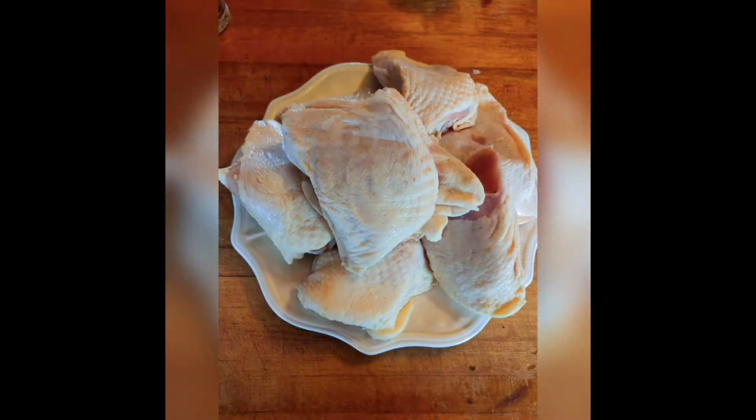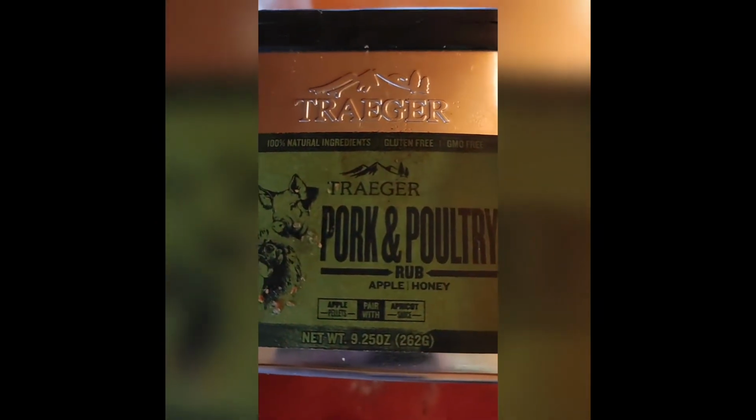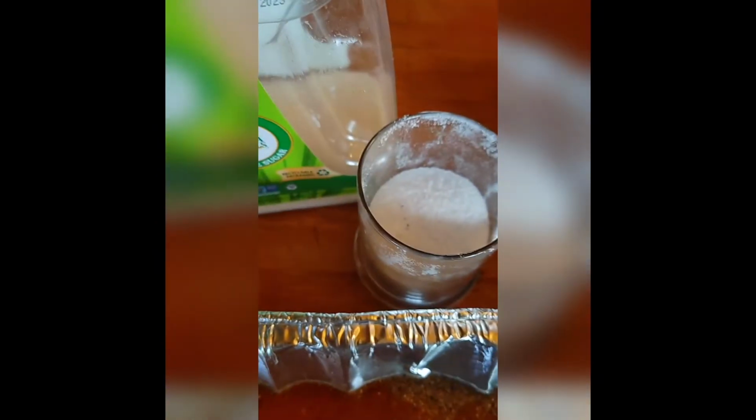Hey everyone, it is Chef Lisa with E&H Ace Hardware Stores, and we're going to be doing brined chicken thighs. We are going to do a 1/4 cup of salt and a 1/4 cup of sugar. That's going to be the base of our brine, but I'm going to add a little something to it to give it extra flavor while it's brining, which is the pork and poultry seasoning from Traeger.